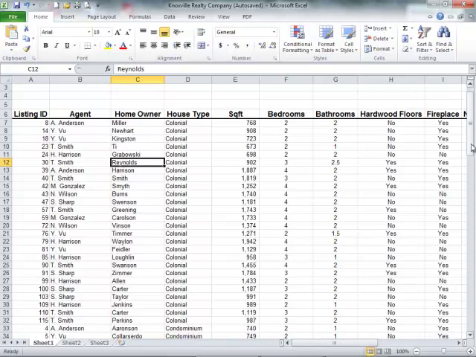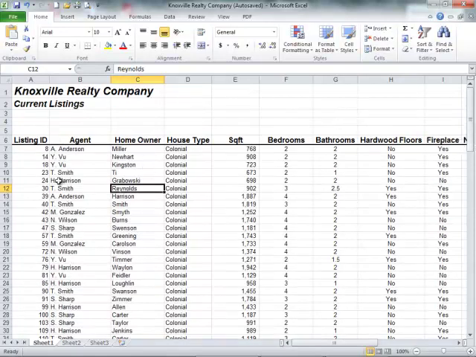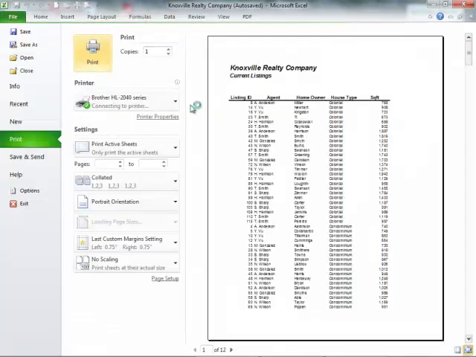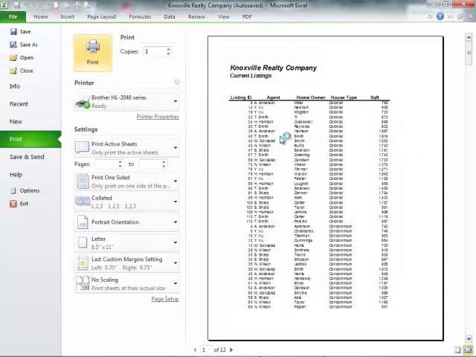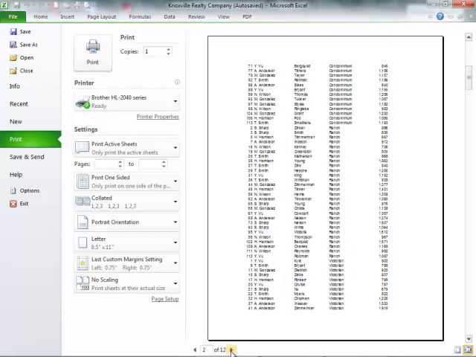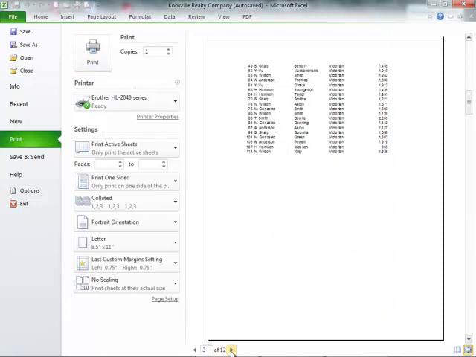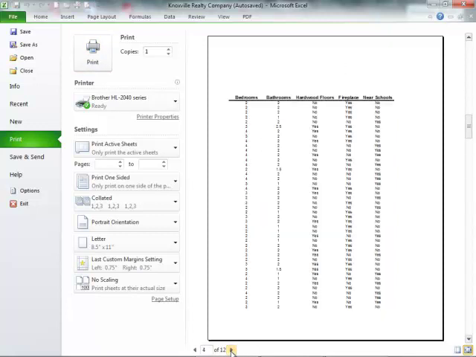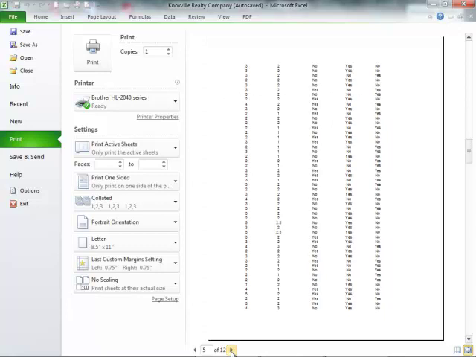Now, if I were to print the worksheet at this point, it probably wouldn't look too good. Let me go to Print Preview up here on my Quick Access toolbar, and there it is. How many pages is this thing printing on if I were to print it right now? 12 pages. Look at that. 1 of 12. Wow, that's a lot. Okay, I'll go to page 2, page 3, page 4, page 5. Yeah, not real good. You print this out and hand it in to somebody, chances are it's going to get kicked back to you.